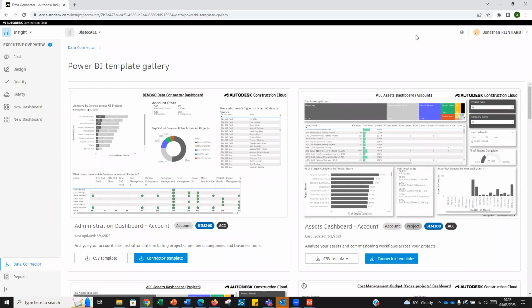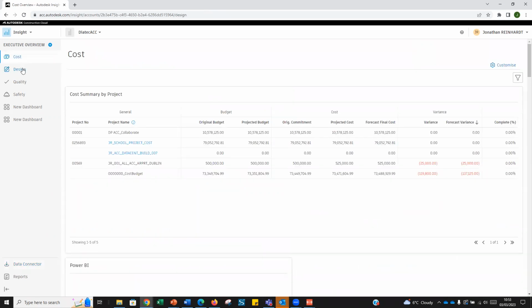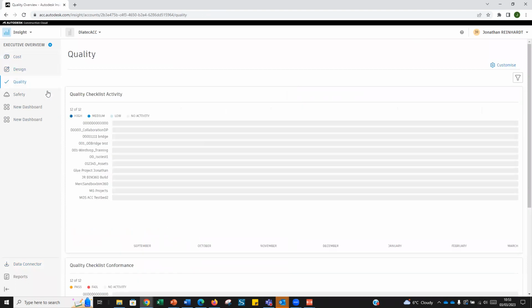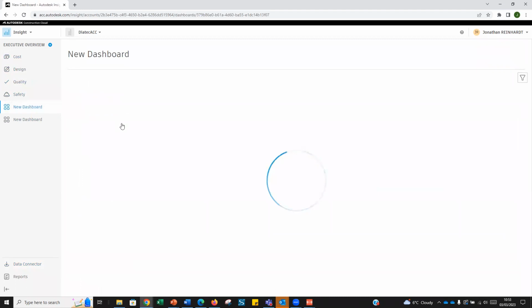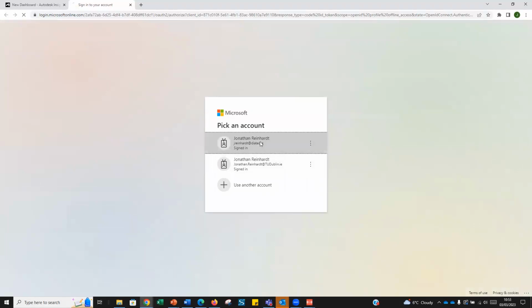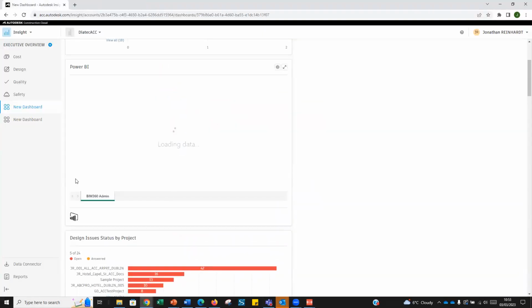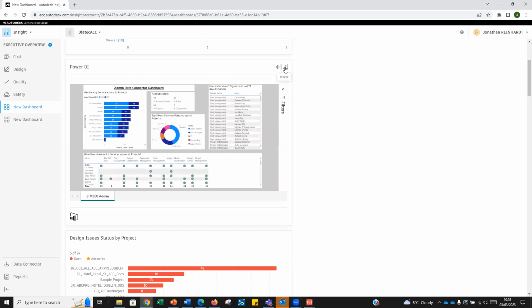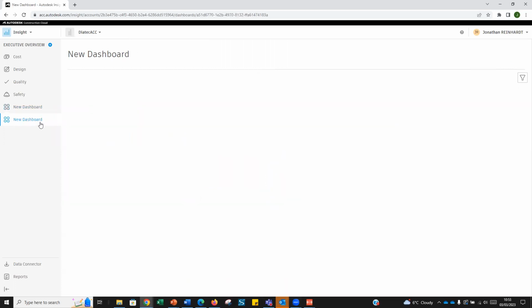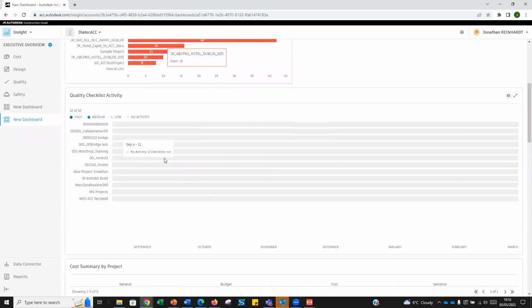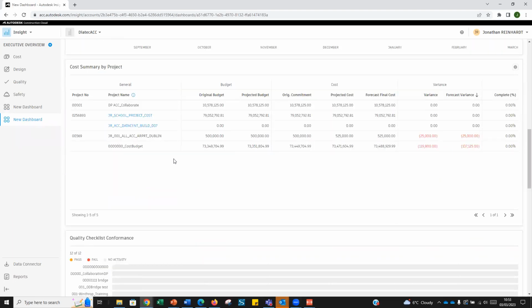If the report doesn't do enough in itself, you can customize something like Power BI, and you can connect this back into your environment. I do have this connected into one of these. Oh, I need to sign in. I can't remember which account. So this is a Power BI dashboard now. This is for assets or account admin. But what this will show me is lots of different information regarding my project, and I can customize those Power BI as well. So that's a live integration.